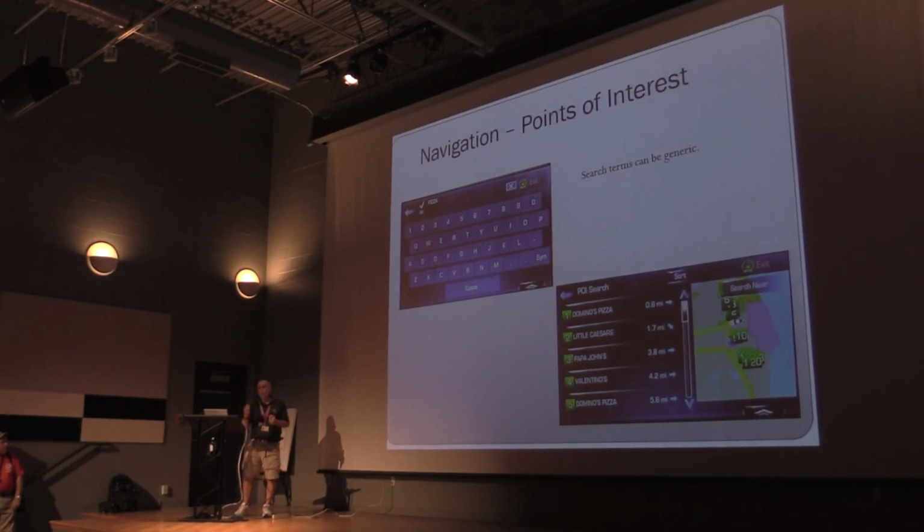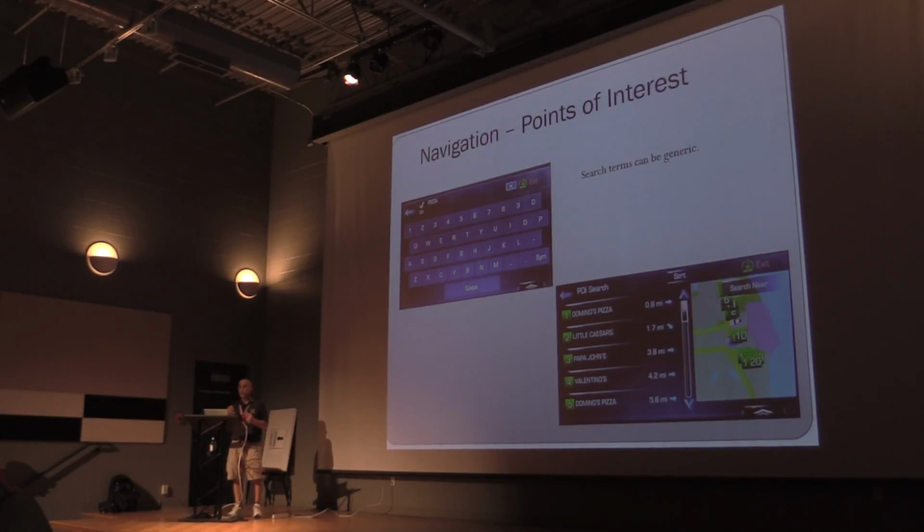So this is one of my favorite ones because nobody does this. Everybody wants to go someplace specific. The system is intuitive enough and user-friendly enough that if you feel like pizza, just tell it you want pizza. I always say give as much accurate information as you want. If you don't know the name of the pizza place that you want to go to, you can't search for it by name. But if you enter pizza or seafood or American, it's going to bring up a search result specifically to what you're looking for, based on the information that those businesses have provided to the navigation database.